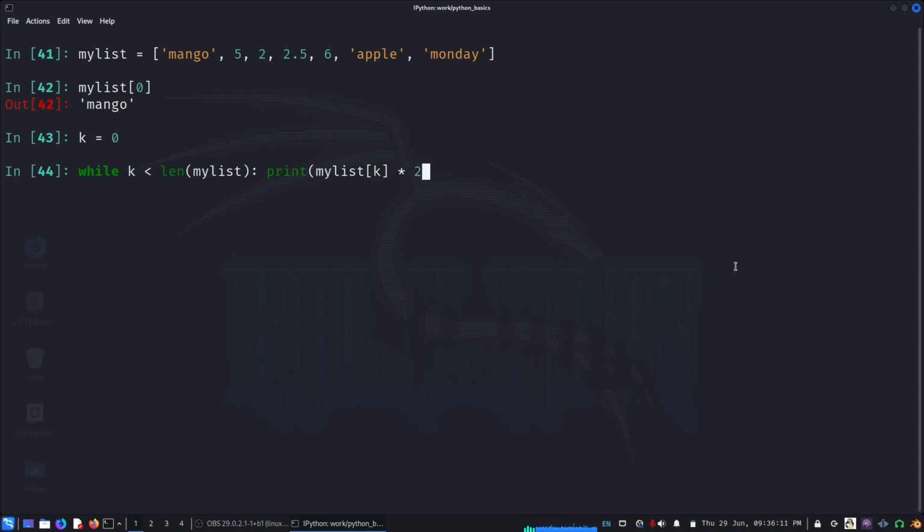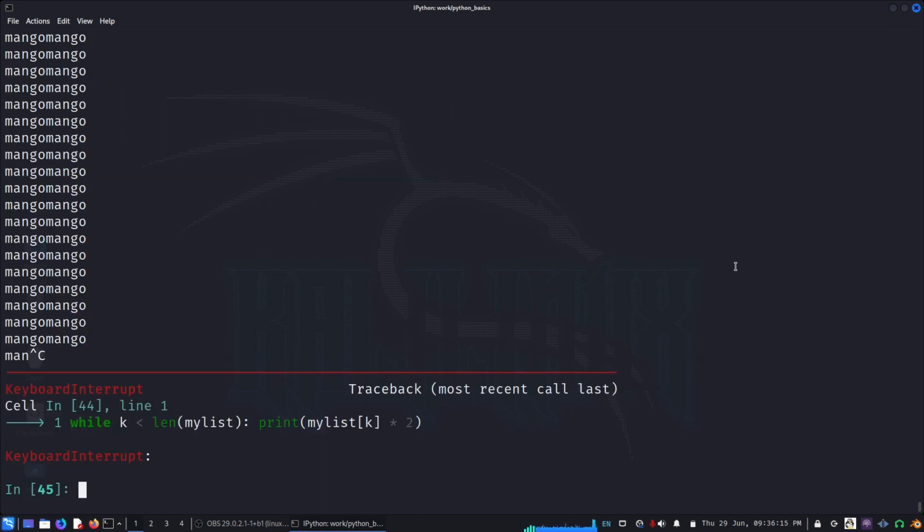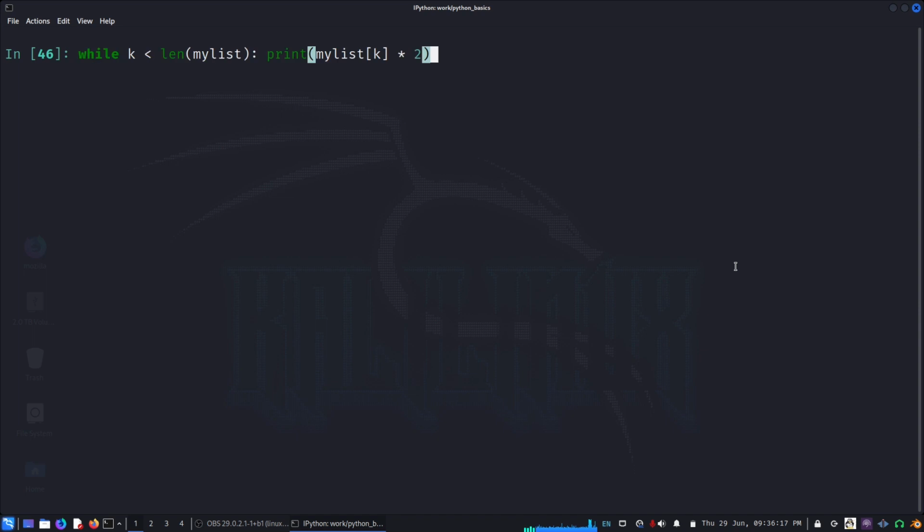For example, if I say 2, we have k plus equal to 1, k equal to k plus 1, we have to increment.